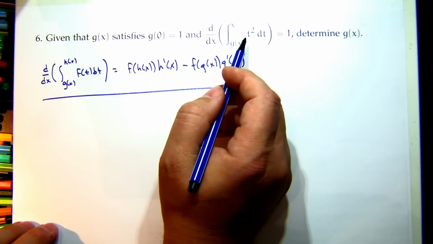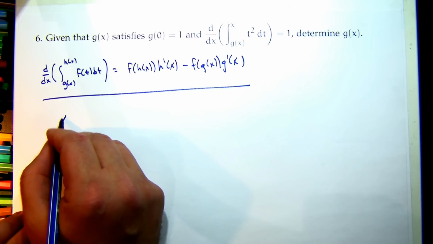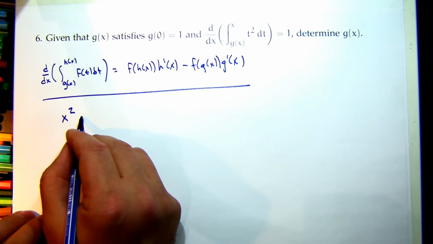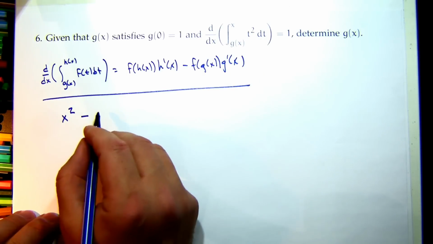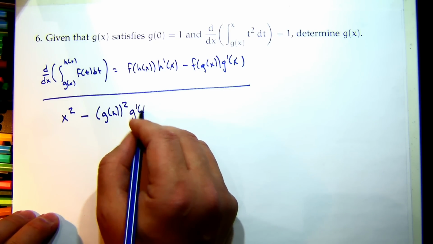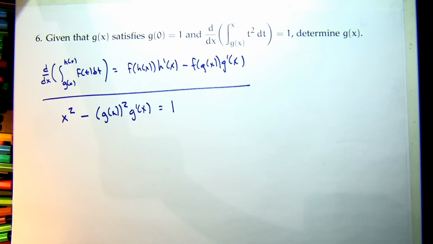All right. So applying it here. h is your x. Plug it into your t squared. That becomes x squared. And then times the derivative of x, which is 1, minus g of x gets plugged into t squared. So it's g of x squared times g prime of x. And that's equal to 1. So I'm just taking literally the derivative, set it equal to 1. Now we can't solve for any information yet because we know g of 0 equals 1. We don't know what g prime of 0 is. And we don't know what g of x is. But let's try to isolate g of x.